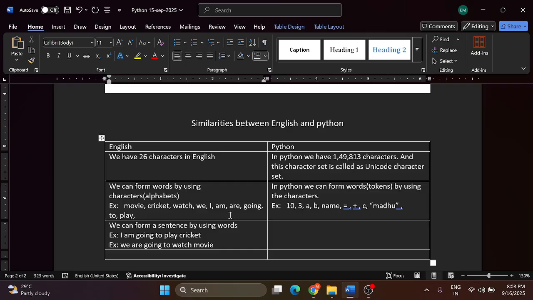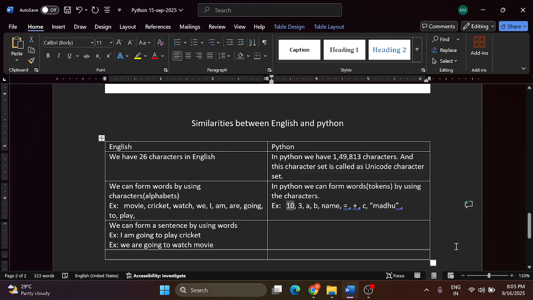Maybe. Sometimes you might have used a single character as a word. It depends on the situation, context. Depending on the particular context, situation, or need, we can use even a single character like W as a word. Similarly here also.